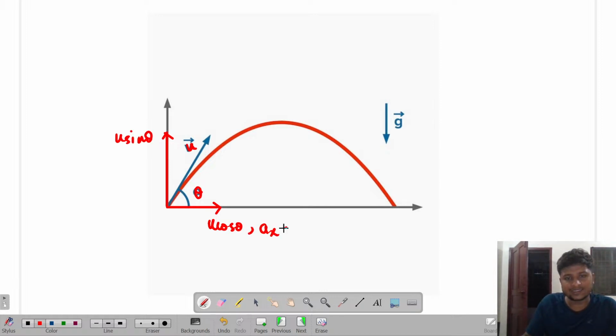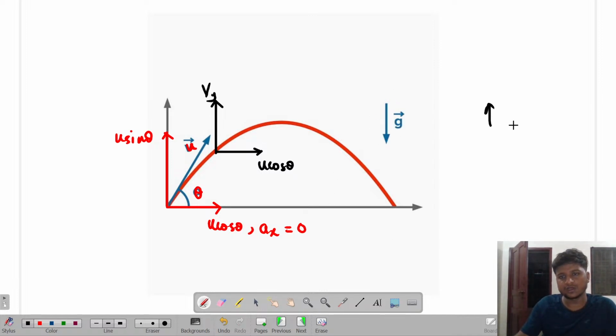Remember, along horizontal acceleration is 0, while along vertical acceleration is minus g meter per second square. Look over here, isn't it? So when the particle is over here, as the horizontal acceleration is 0, the initial velocity remains as it is, but what changes is my vertical velocity, because of the presence of g. As the particle is going upwards, g is working downwards, or not? So g works like a retardation in the upward direction, right or not? And this is why Vy over here is given by the equation u sin theta minus gt.